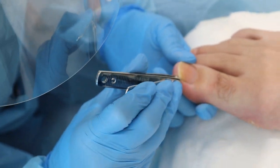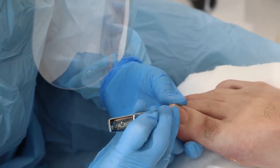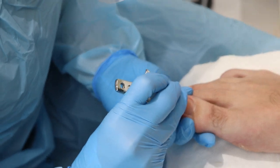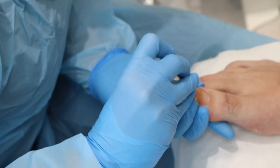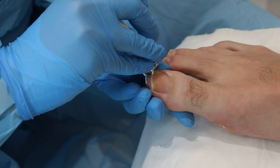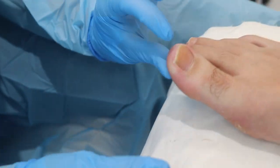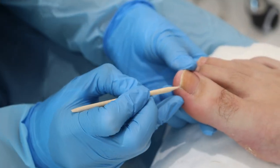So like she was saying, there's nothing wrong with doing that, Evan. But anytime we cut really short like that and the edge of the nail goes low, if you don't file the edge properly, you get a sharp corner and that's how people get an ingrown. Because we're cutting it short and she's right up close, she's going to file that corner to make sure you don't have a sharp edge. That's one of the biggest problems when people cut the nail short: they leave that corner with a sharp edge and then it pokes into the skin.